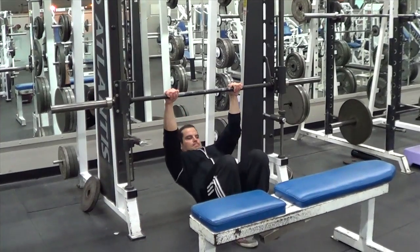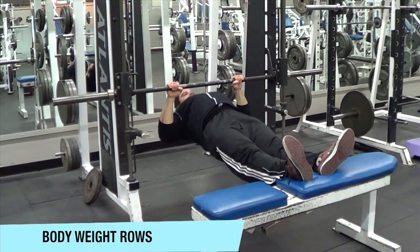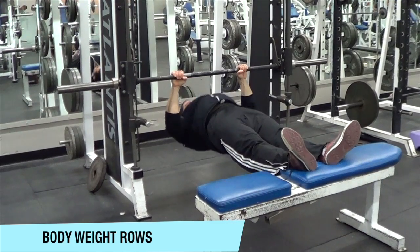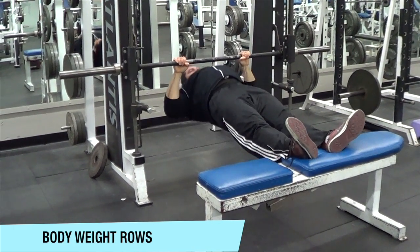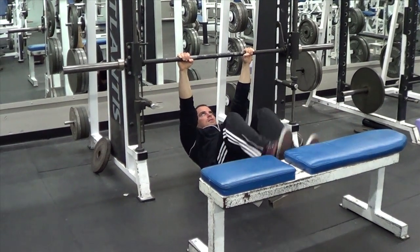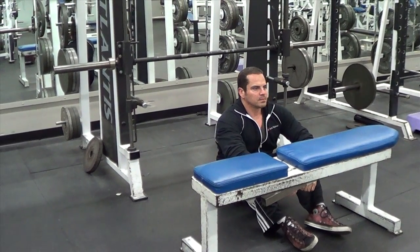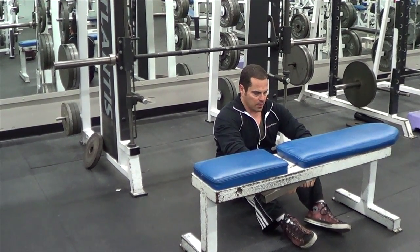And to finish things off, we're going to do some body weight rows. Now, body weight rows are to your back and biceps what push-ups are to your chest and triceps. It's literally an inverted push-up. And this is a great exercise that's going to work the entire back of the body. I mean, everything from your lats, your rhomboids, your traps, even your spinal erectors, glutes, and hamstrings come into play just to hold your body straight as you're doing this exercise.